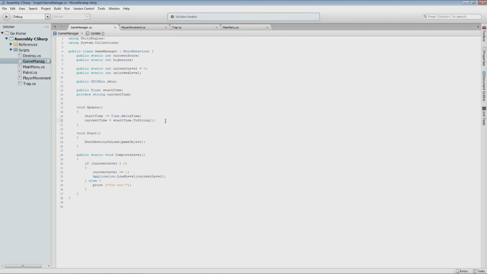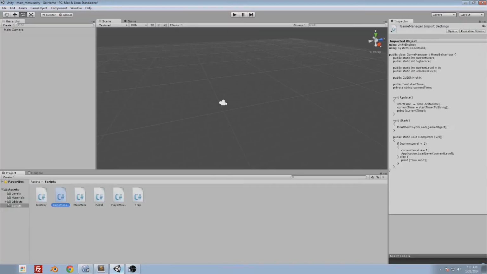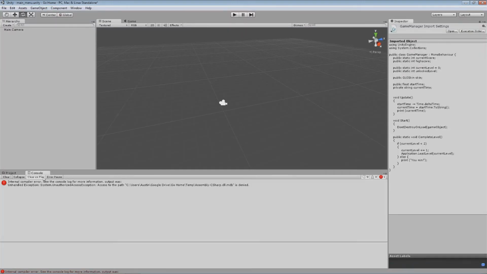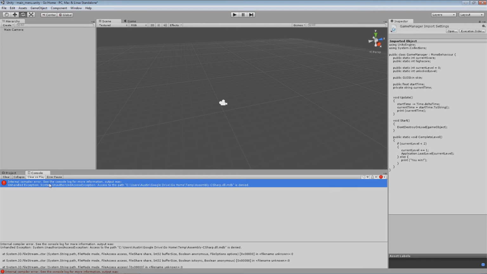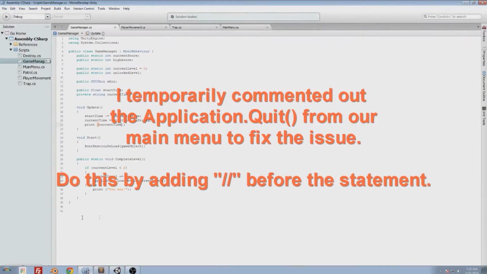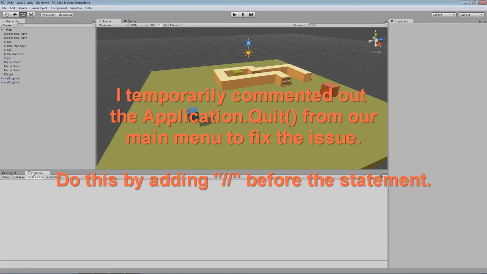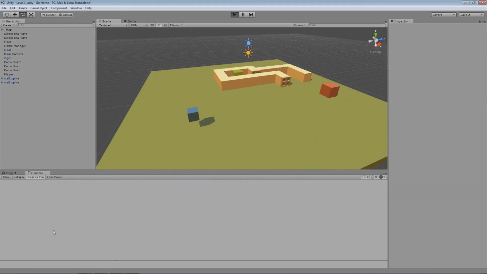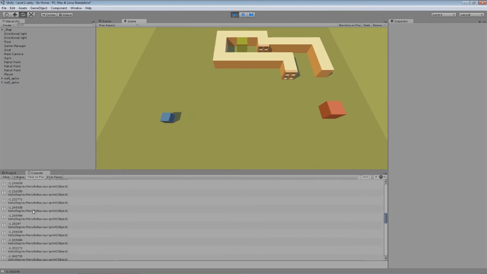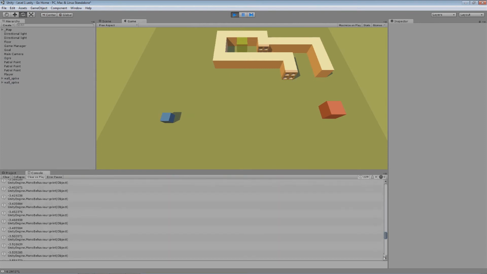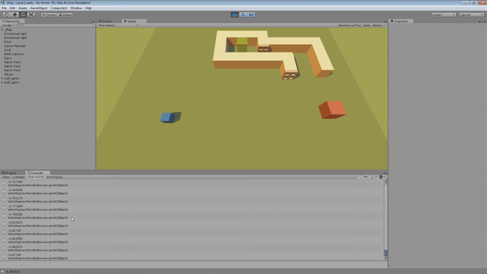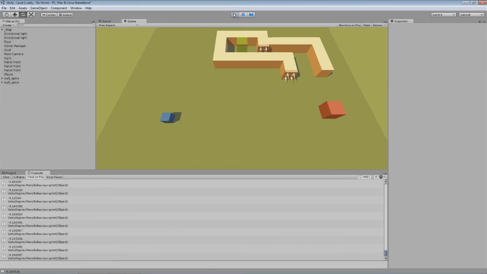What we could do just for fun is print the current time and watch that tick down and see if it's working for us. So I'm going to print current time. Now current time is a string, so we can just do it just like that. And internal compiler error. Don't know what I did there to cause that. And in our level 1 here, I'm going to click play, and we should see the time just ticking away. Yeah, it started at 0 though, so that's a bit awkward looking. So if we were to bring this all the way down to the bottom, we can see the time just going away as time would.